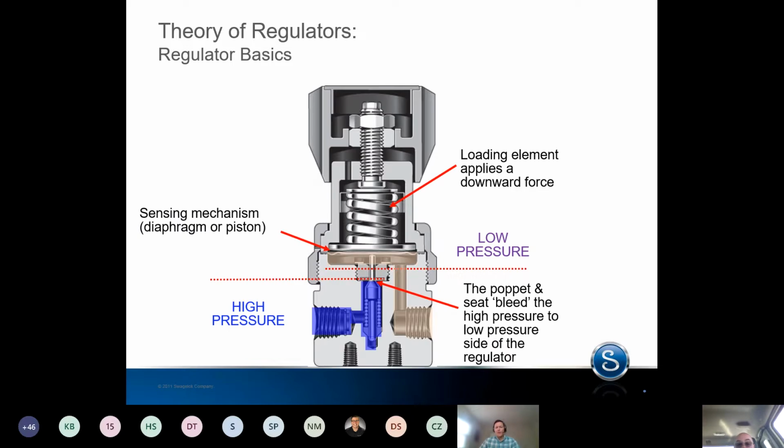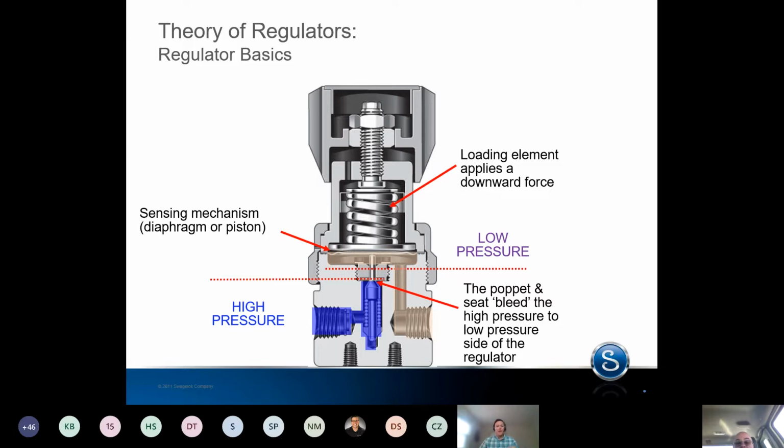So when you think about a pressure reducing regulator, this is a pretty typical cutaway of a general industrial spring-loaded pressure regulator. This is a Swagelok KPR, but it's representative of most regulators you'll see in industry. What you really have with a pressure reducing regulator is two zones. You have your high pressure inlet and a low pressure outlet. And that low pressure outlet is really what we care about, right? That's why we're using a regulator, to get that low pressure.